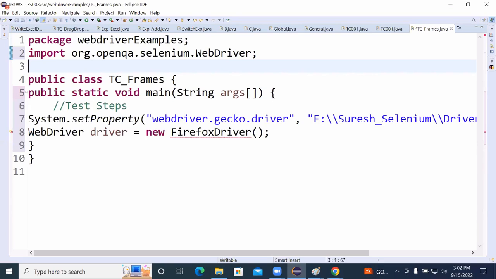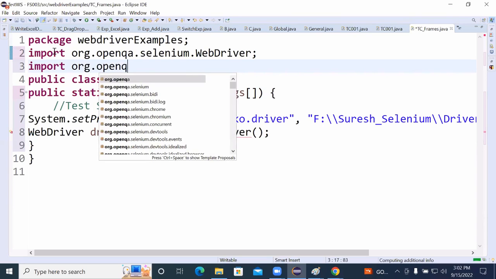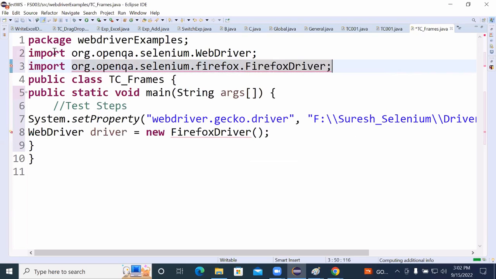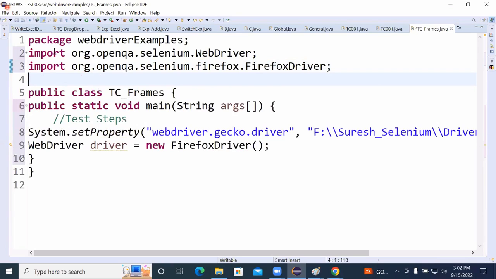In a similar way, you need to import one more package, org.openqa.selenium.firefox.FirefoxDriver. In case of the Chrome browser, ChromeDriver. So whichever browser you are working with, you need to provide that respective driver here.